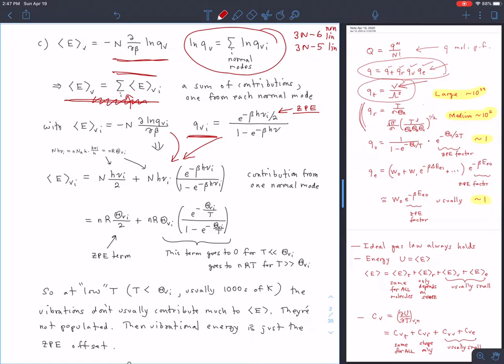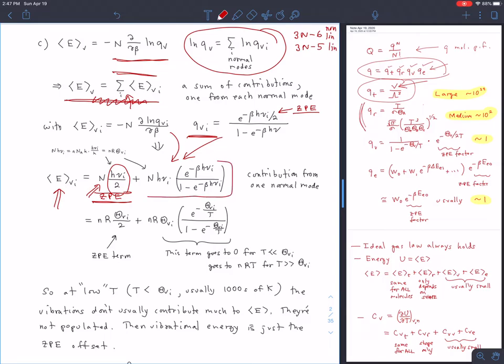And if you do that, then you get a vibrational energy that has the ZPE term. So again, this is just the 0-point energy term. And notice it's just 1/2 h nu. That's the 0-point energy multiplied by however many molecules there are. So this really is just the total ZPE energy. And it's just an additive contribution.